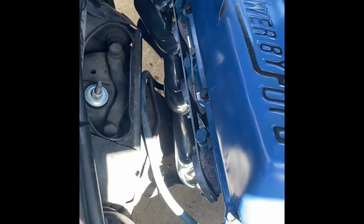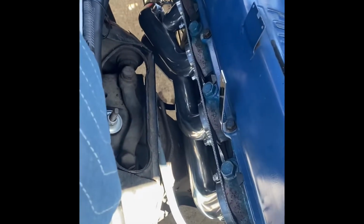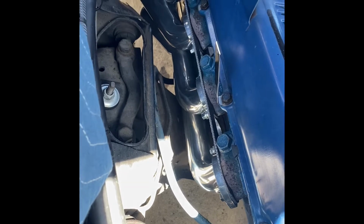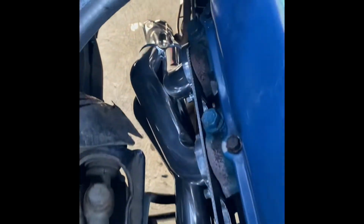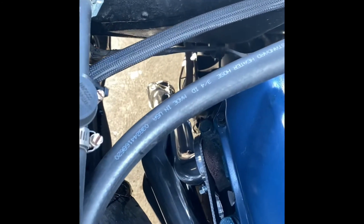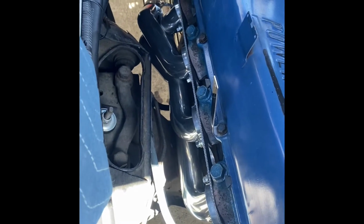All right, guys, Galaxy man back. These headers, as promised, fit like a glove. So again, this is a Ford Galaxie 500 with a 429. And these headers by FPA, Stan over at Ford Powertrain Applications, fit in perfect. I did have to take the filler tube out for the tranny, and I'm going to pop that back in after I get these all tightened up. But all right, so this side's out too. That was a piece of cake.